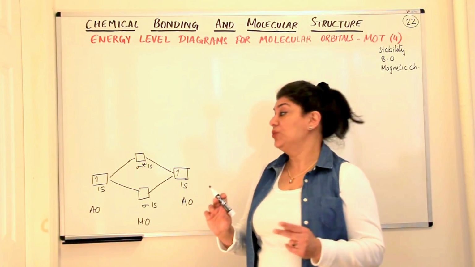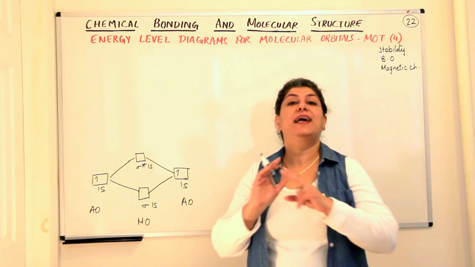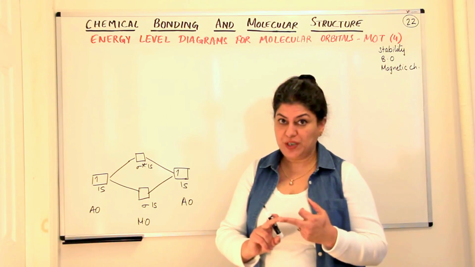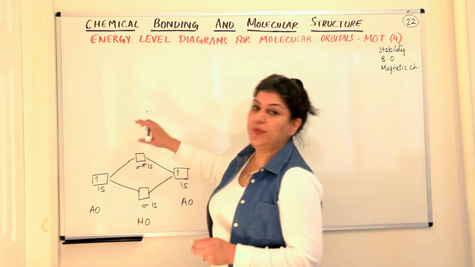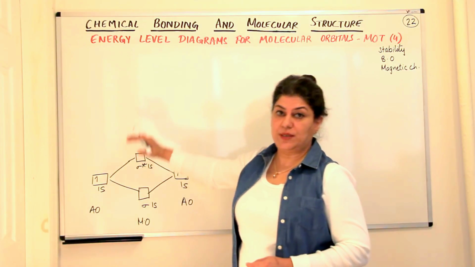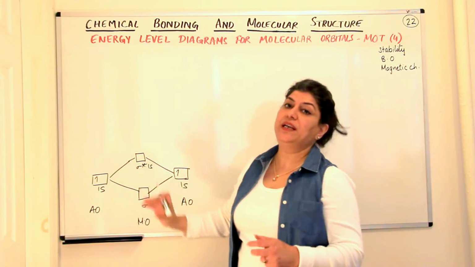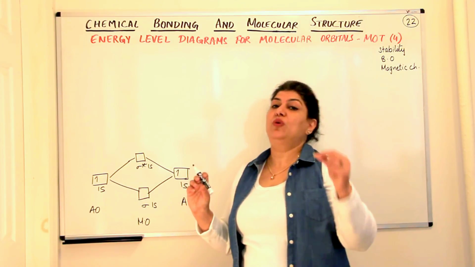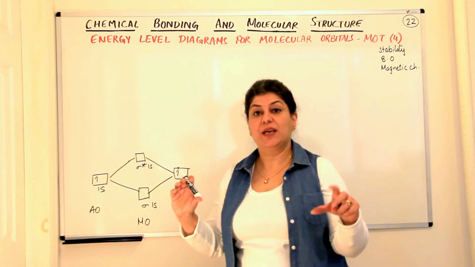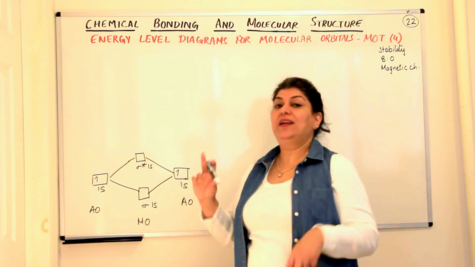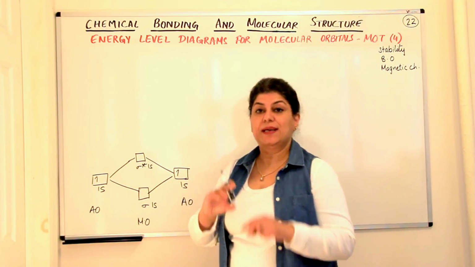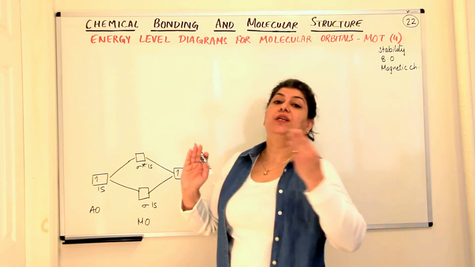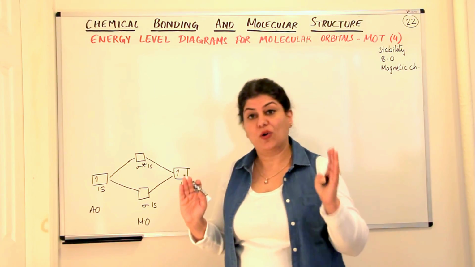In two videos I've been telling you that the filling up of molecular orbitals is identical to that of atomic orbitals. That is, they follow the Aufbau principle, that is, electrons first fill up in lower orbitals, and as the energy level of the molecular orbitals increases, the electrons move up only after that. The second is Hund's rule of maximum multiplicity. If you have two or more molecular orbitals which are degenerate, which means that they have the same energy, then they would first be singly occupied, that is, one electron would go to each one, and then the pairing would begin only after each degenerate orbital has been singly occupied.